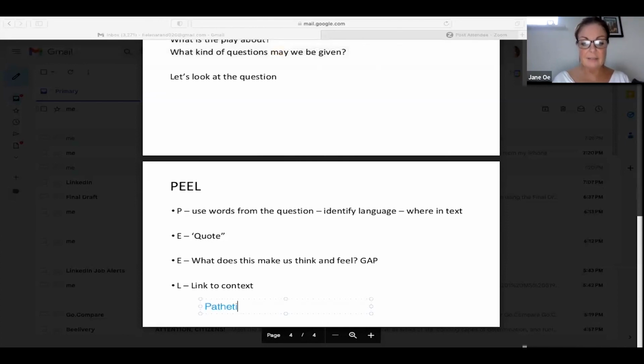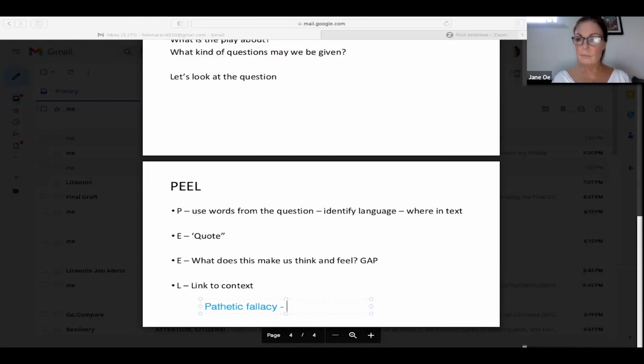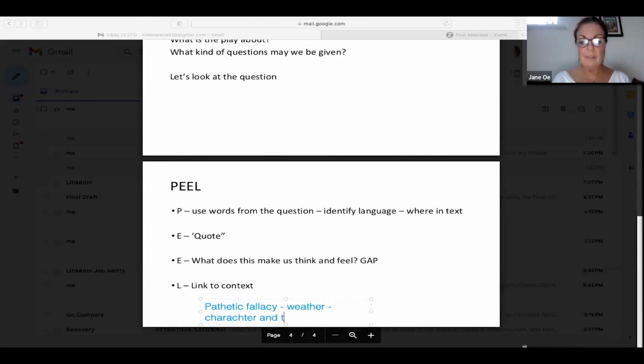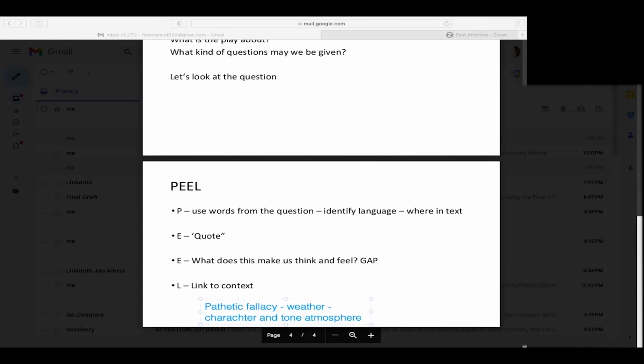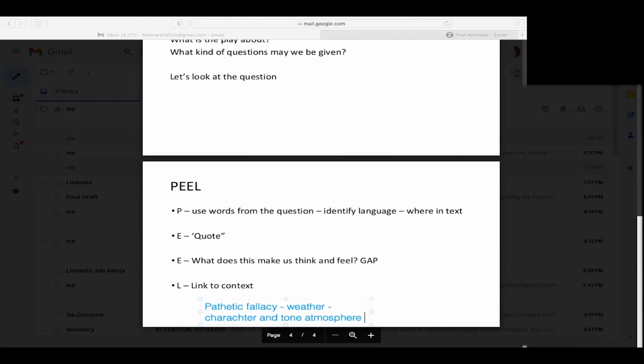Have you heard of this, Alan? Yeah. What is it then? What do you think it means? So it links the weather to the character. So if someone's feeling sad, it might be like raining outside. Yeah, and tone and atmosphere. So it sets the tone, doesn't it, the atmosphere? So does that happen in Macbeth? Yeah, because when the witches come on, it's like a foggy, eerie background while they're talking. Exactly. So what is that telling the audience? That the witches, like, are bad, basically.